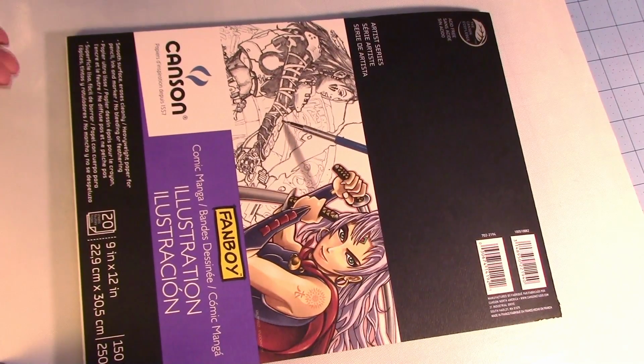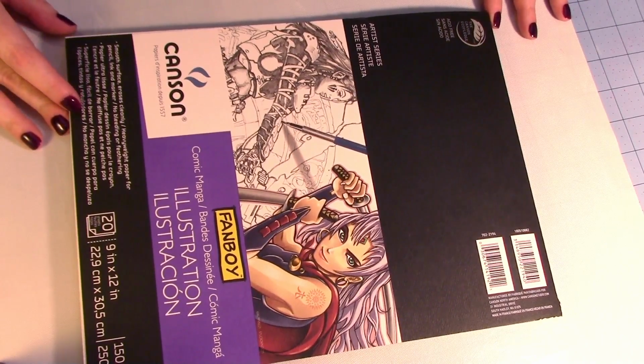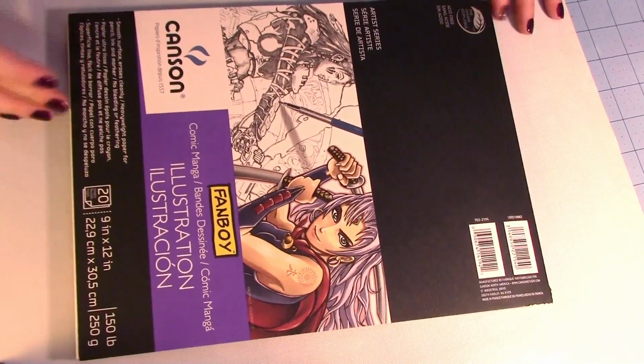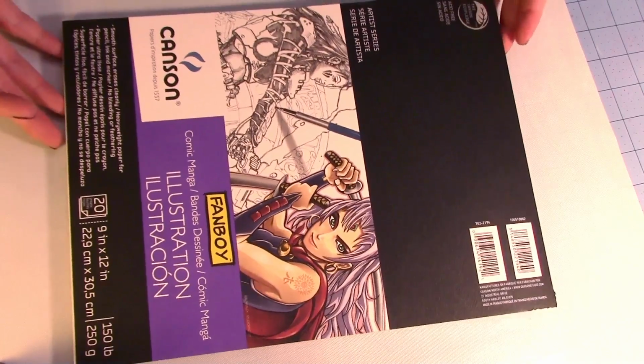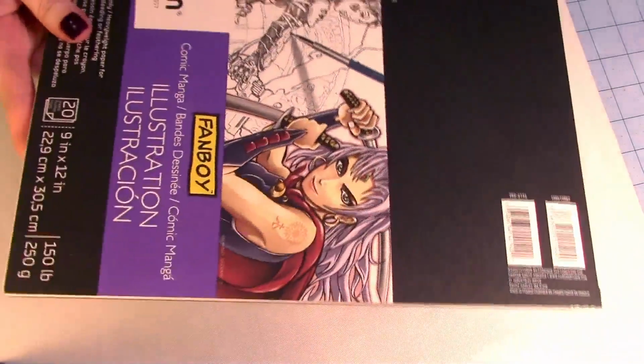I'm not like a super good drawer or artist when it comes to drawing comics and stuff, but I like to do it, and I like to do some concept art of some of the dolls that I do. So this is what I use, and so I picked that up, and I used my coupon for that. They had a 50% off coupon this weekend.